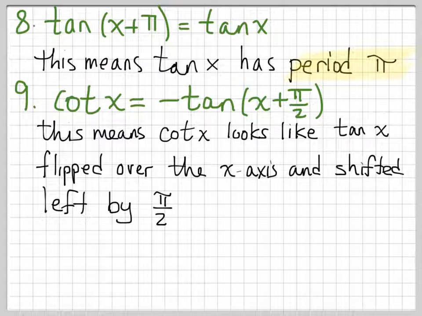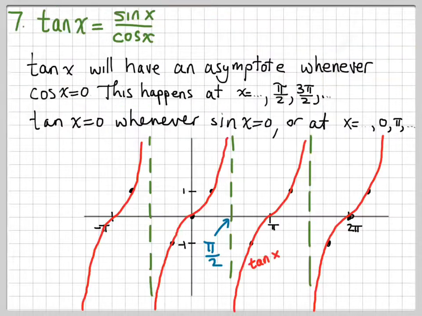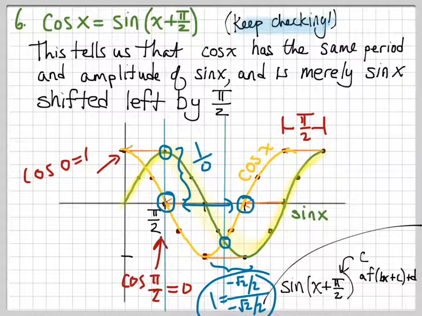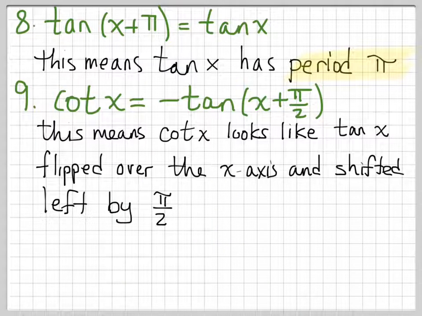Now, graphing cotangent. Cotangent is cosine over sine, so we could do the same thing and divide in the other direction. But you can check that cotangent of x is the same thing as negative tan of x plus pi over 2. Now if you just look at tan of x plus pi over 2, that would be the graph of tangent shifted to the left by pi over 2, and then the negative out front just flips it over the x-axis.